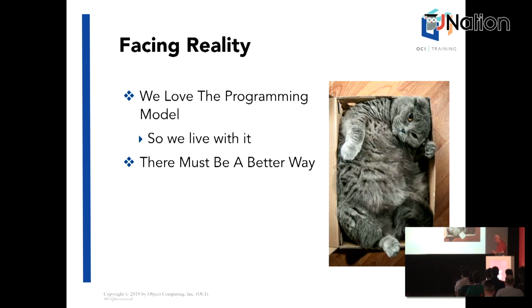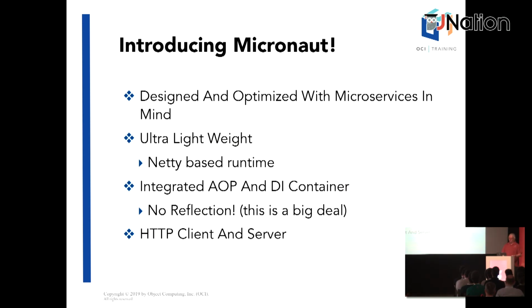So the programming model is awesome, right? The fact that you can write a class and annotate it with @Transactional, that's great. But the cost is prohibitive or problematic for microservices in particular. So we recognized that and thought that there has to be a better way. That's when we started charging forward, actually building the Micronaut framework.